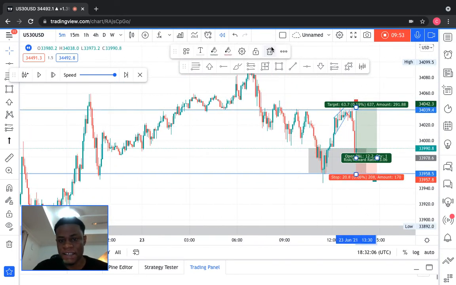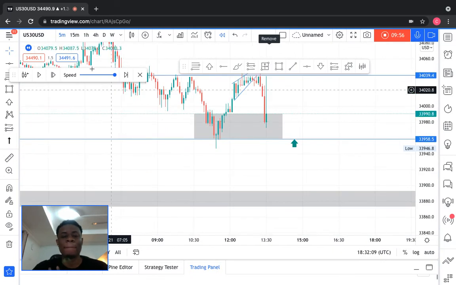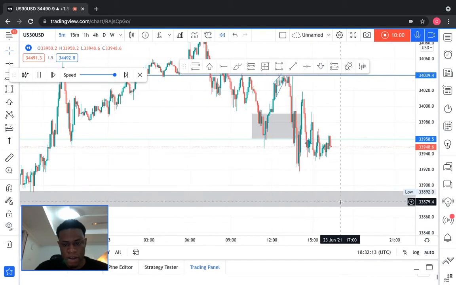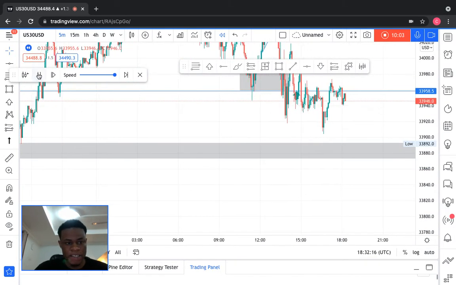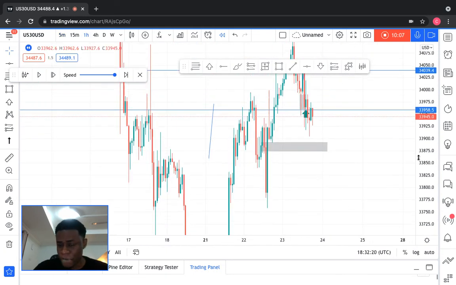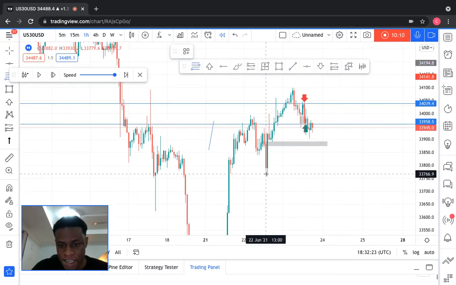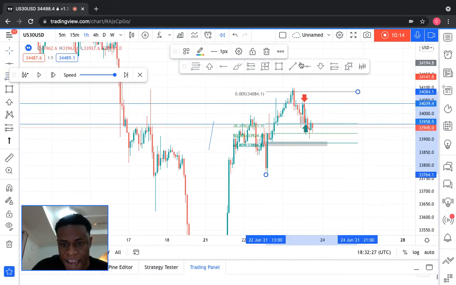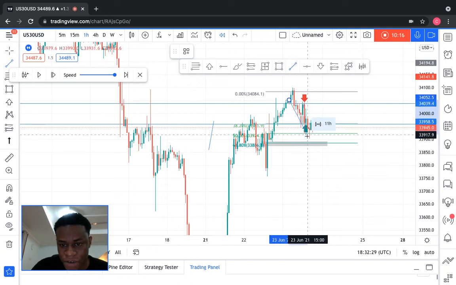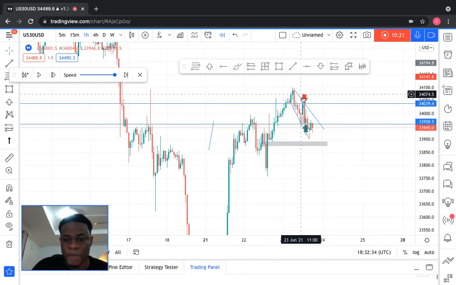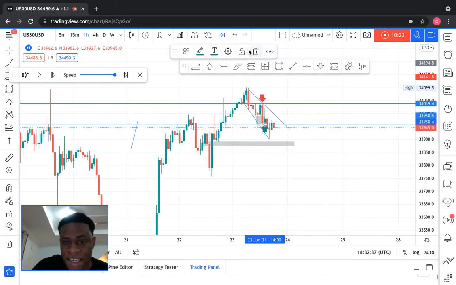You can eat this and decide to go, and then you can still wait. Okay, you went there. You can still wait to enter from here, which is a very, very, see where my box is. If we go down to the 1 hour time frame, you'd see that this is also a key area because price is gonna react to this swing high, and then it's giving us this bullish flag type of pattern. So now we can see that Fibonacci pattern and support and resistance are just the basic things you need to understand in this market.